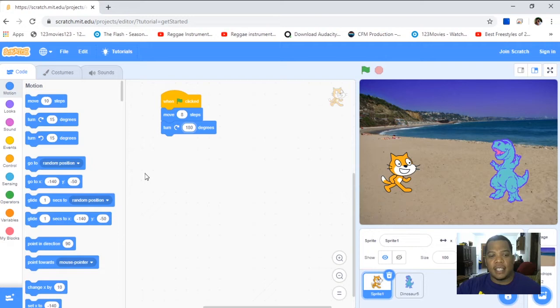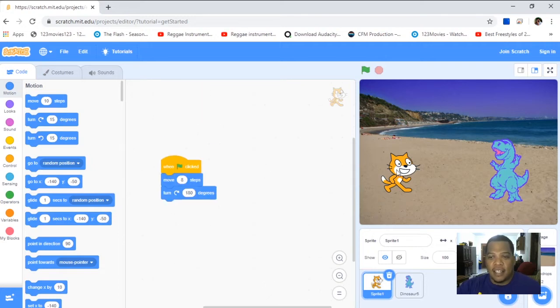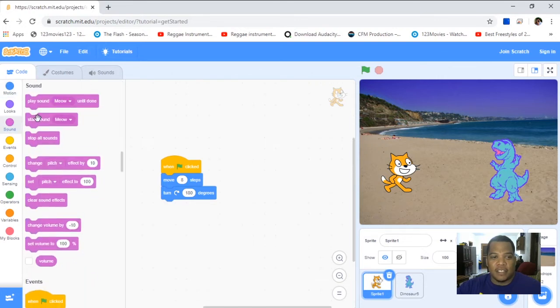The other thing then we can do is that we can have Mr. Cat do something else. We can have Mr. Cat do a sound. And so we'll say have Mr. Cat play the sound, and the only sound available to us is the sound meow, right? If not, we could record our own sound if we wanted to place in what we wanted in terms of sound.